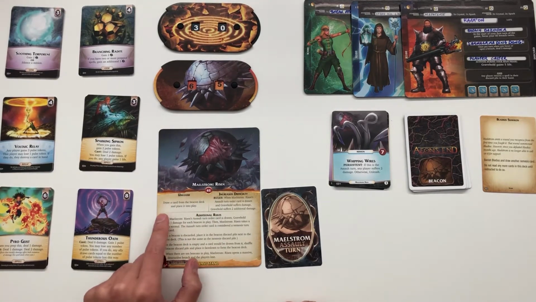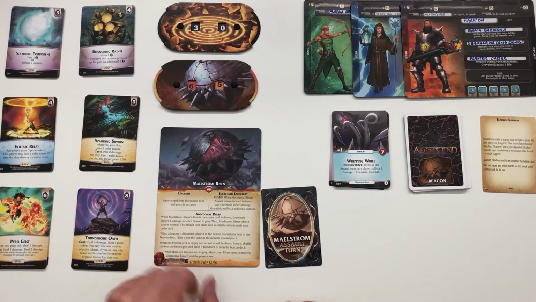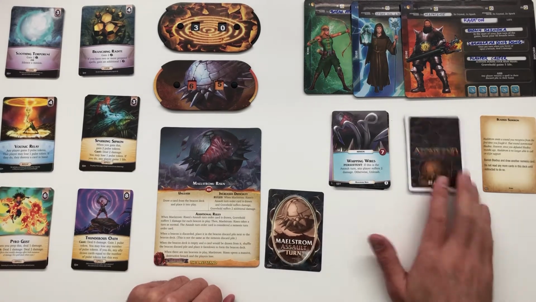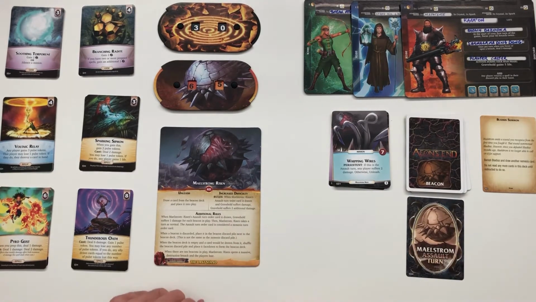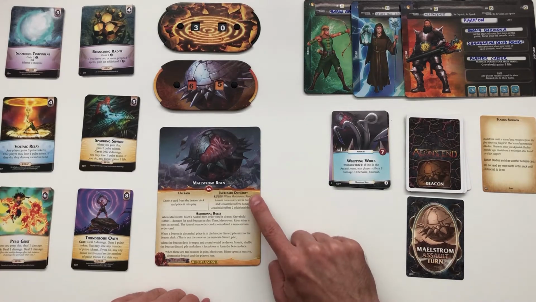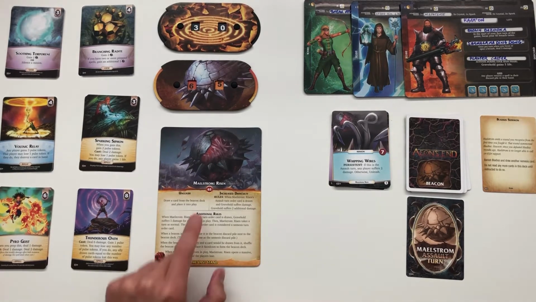He's got some Unleash here that says draw a card from the Beacon deck and put it into play. We'll look at this later. The Beacon deck is this thing here, which goes hand in hand with this card. We will not read the increased difficulty because if anybody can actually beat it on this, I will buy them a new Ferrari.